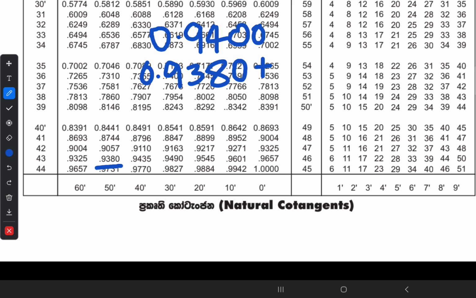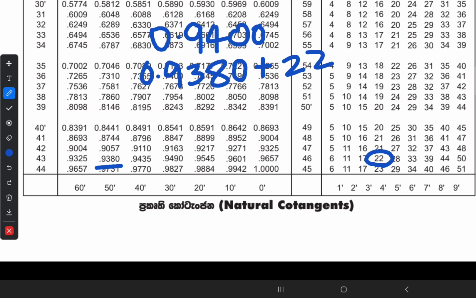In the mean difference, in the same row, we have to check a mean difference. There is no mean difference with 20, but we have a mean difference with 22. That is the nearest one. So we can add this 22 because there is no 20 here. So you should stick to the nearest mean difference, which is 22.